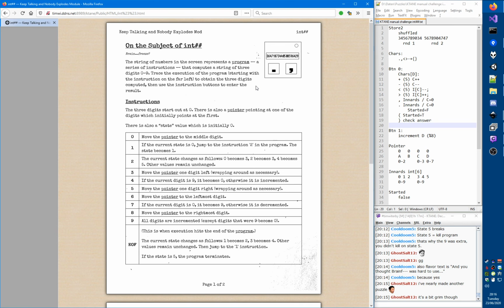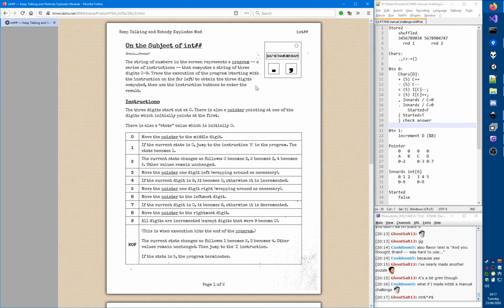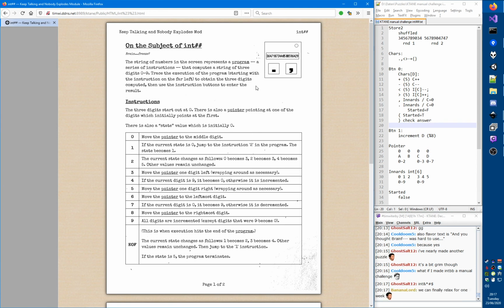Another way of doing a manual challenge is to have a module that consists of multiple individual pieces which can all be determined in isolation from each other. So it is not a single humongous puzzle, but rather a puzzle consisting of smaller sub-puzzles. Good examples of the latter would be, I'm going to mention my own manual challenges here. You might call this vain or whatever, but in the case of Odd One Out, my thought there was that it consists of individual sub-puzzles which may or may not occur in every stage of Odd One Out, and you can figure out each of those sub-puzzles in isolation of all of the others. They don't interplay with each other in complicated ways.